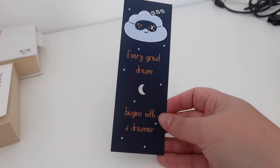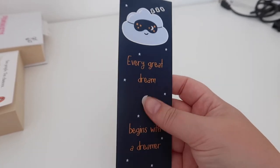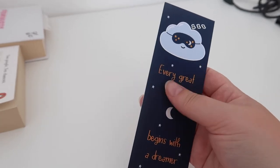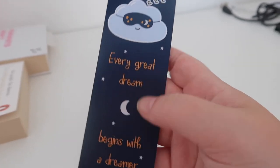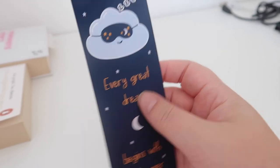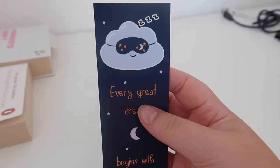So they are double-sided and they've got a velvet lamination on, so they feel really soft and smooth. And this one has the sleepy cloud on and it just says every great dream begins with a dreamer, and it just has some little stars and a moon. I think they're so cute.